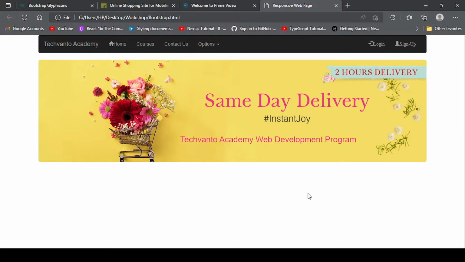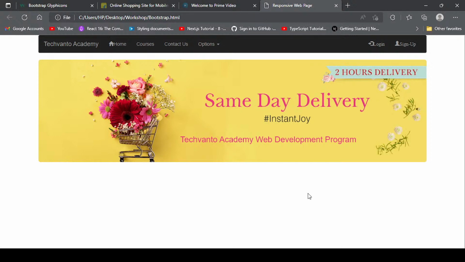So the responsive web pages are built up for these different screen sizes, okay. So we use the media and screen options for creating responsive web pages for different screen sizes.